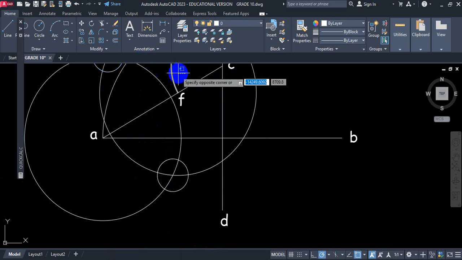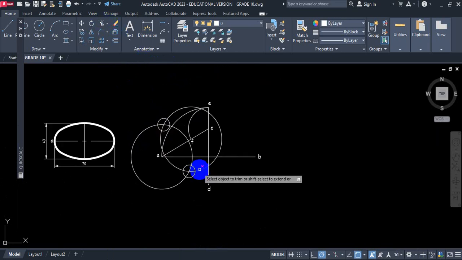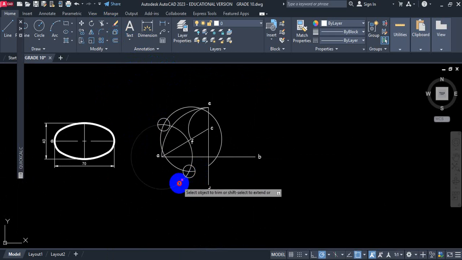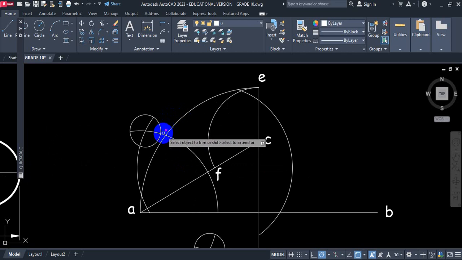I'll quickly remove the unnecessary things from this. So you should have something like this when your work is done with the compass. So take this away, take that away.